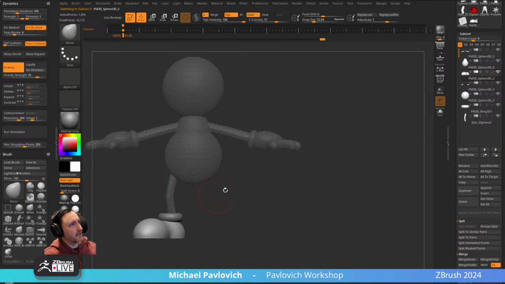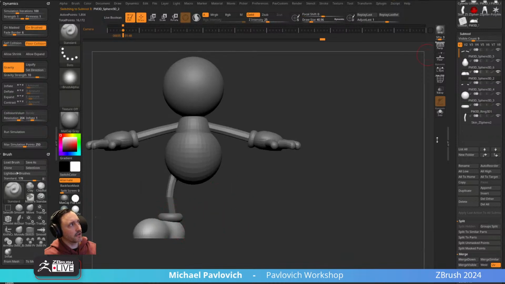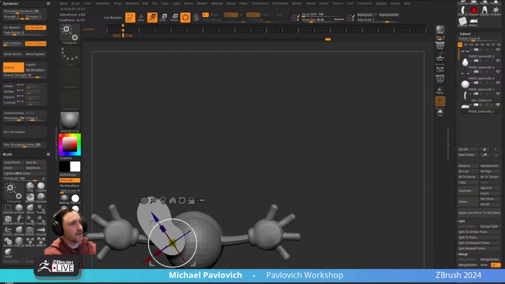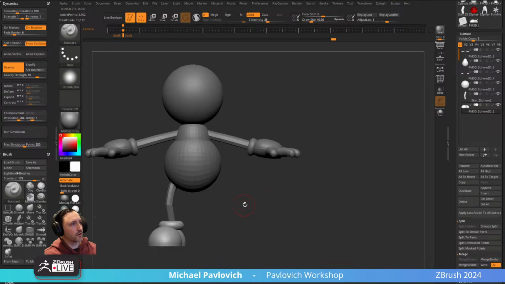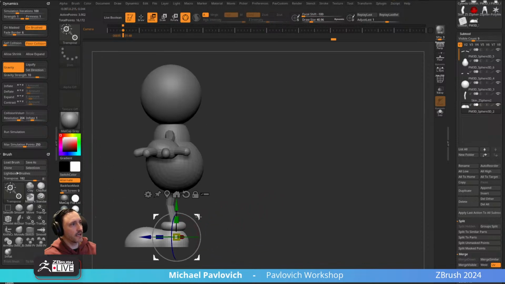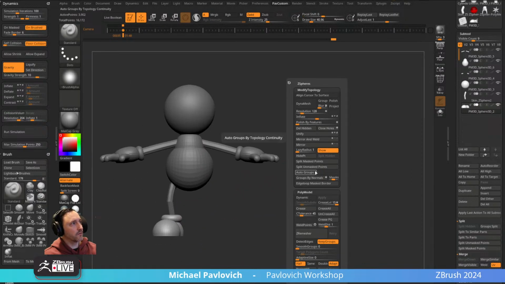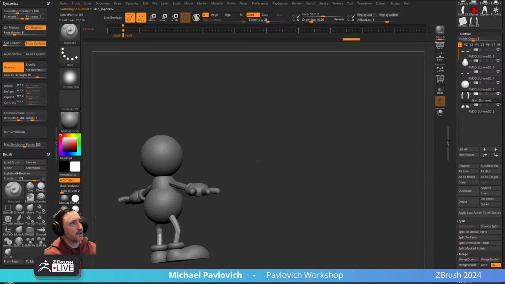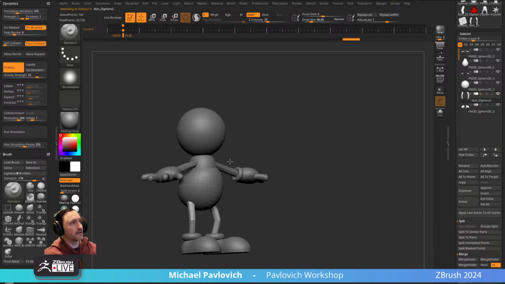Temporarily, I'm going to turn off move multiple. If I want to know where these are in my subtool stack, I'm not going to go dig for them. I'm going to hold down Shift, bend down arrow, Alt tap, Shift, bend down arrow, and then just merge the last two. Then I'll go back to the heel and scoot those forward a little bit. So now we're getting this body going. We'll do another quick mirror and weld across the X, mirror and weld across the X. There we go. So now we've got our character going.